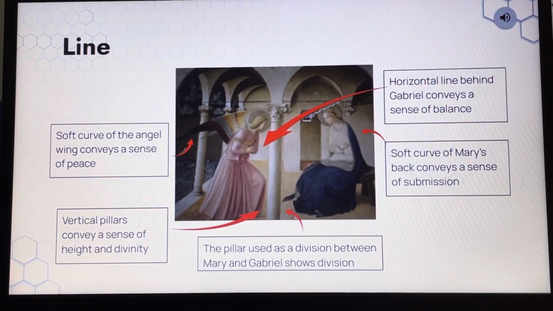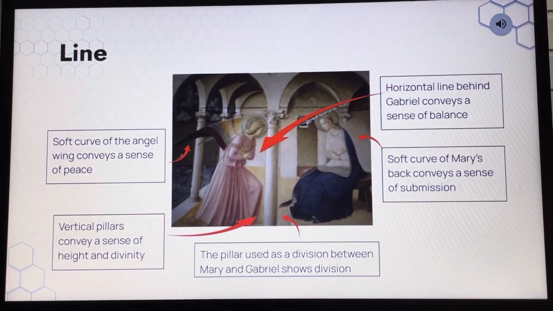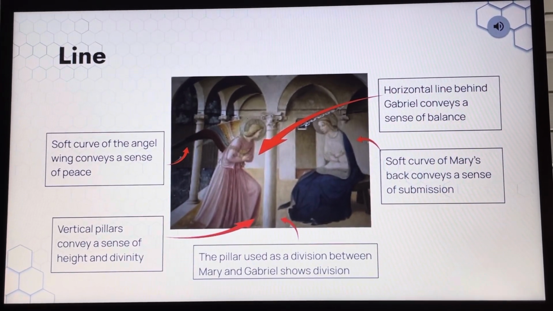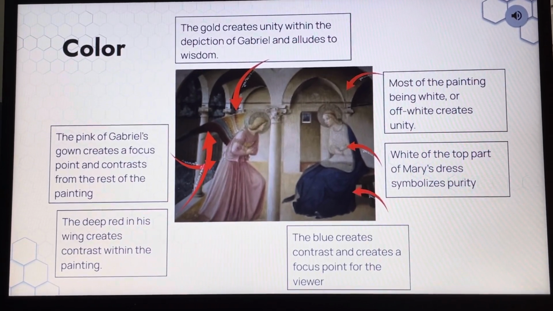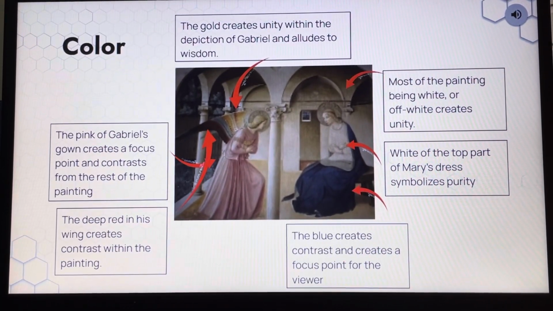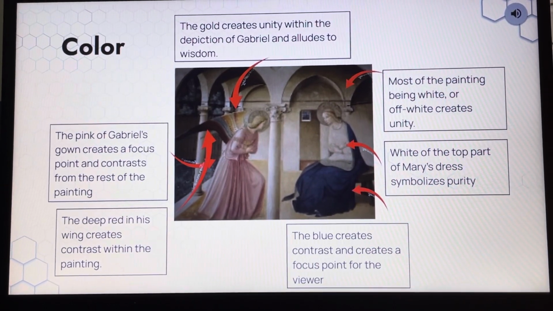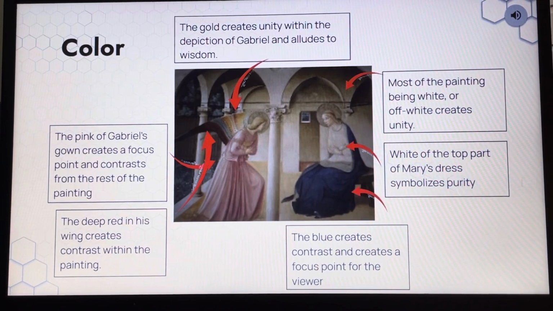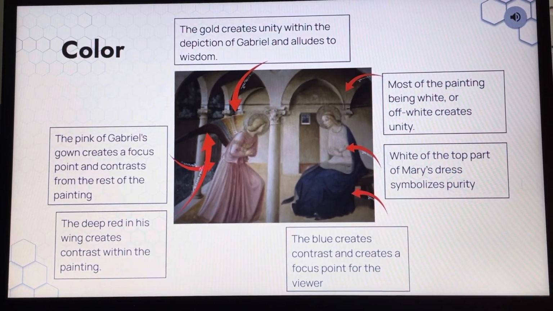The curved line that forms the wing of the angel conveys a sense of peace and movement. This shows that this figure is one who will not hurt Mary, but rather is there as a peaceful and loving figure. Each color, as depicted on an angel, has different meaning. Yellow symbolizes wisdom, which is seen through the use of gold on the wing. Additionally, this creates a balance, as a similar hue is used in Gabriel's hair. This adds a balance within the angel and creates a sense of unity throughout the depiction of the individual person, which contrasts with the depiction of the rest of the painting.